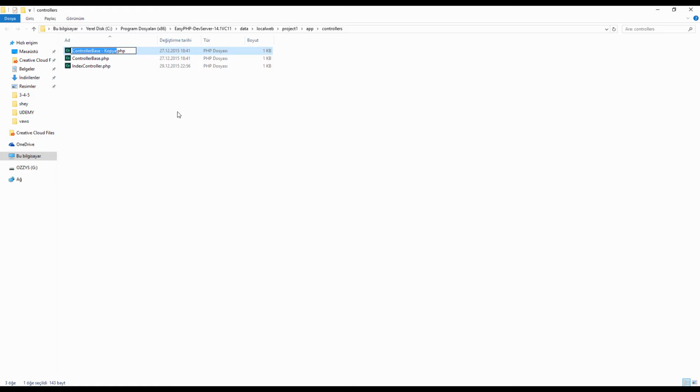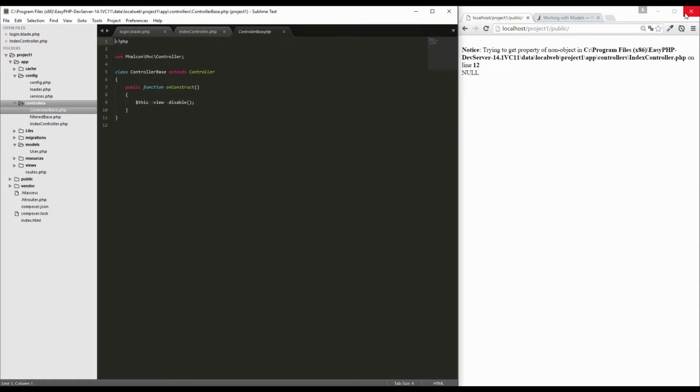and I'm going to call this filtered base. Because not every controller is filtered.